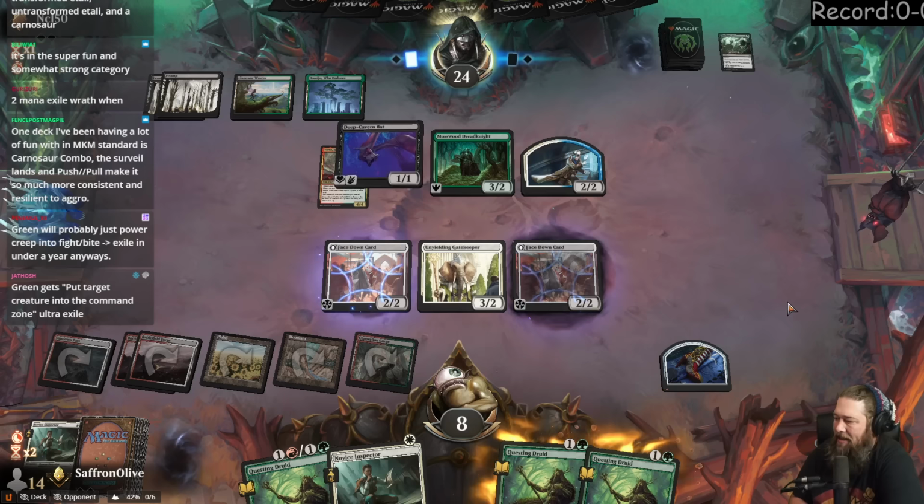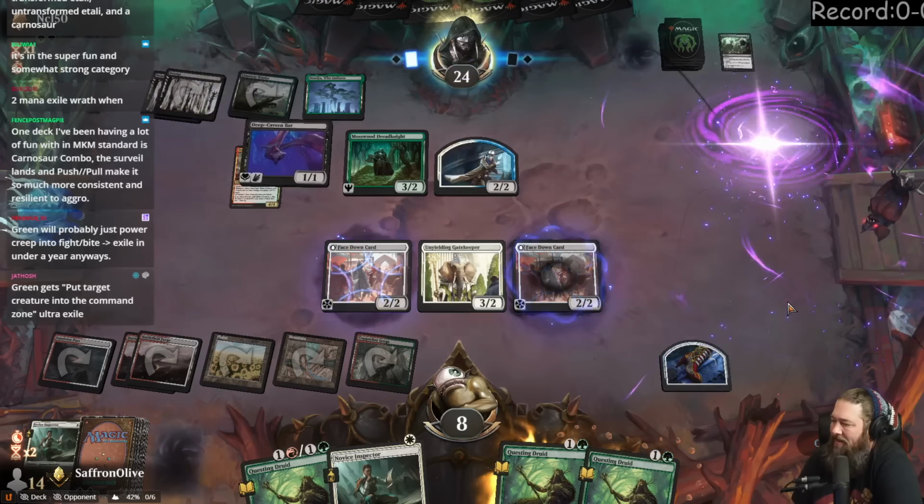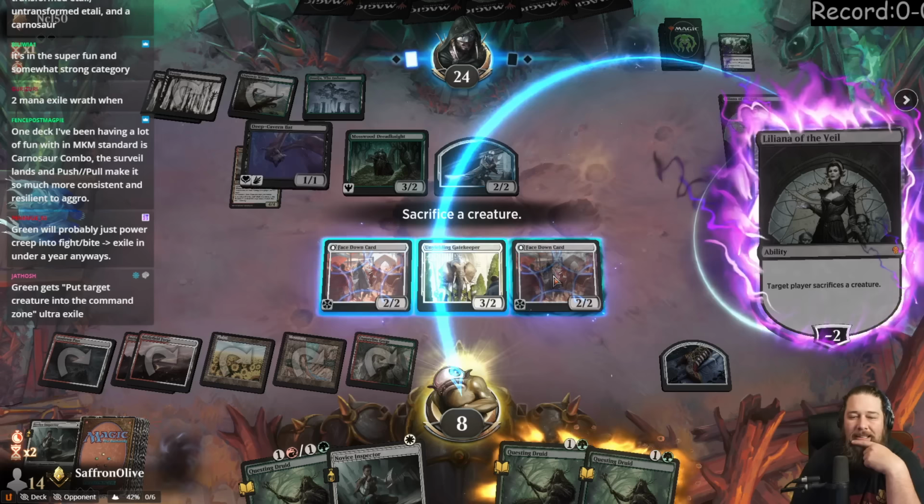One deck I've been having lots of fun with in MKM Standard is Carnosaur Combo. The Surveil push-pull make it much more consistent and resilient to aggro. Ooh, yeah, I guess that makes sense. I've always hated crowds.